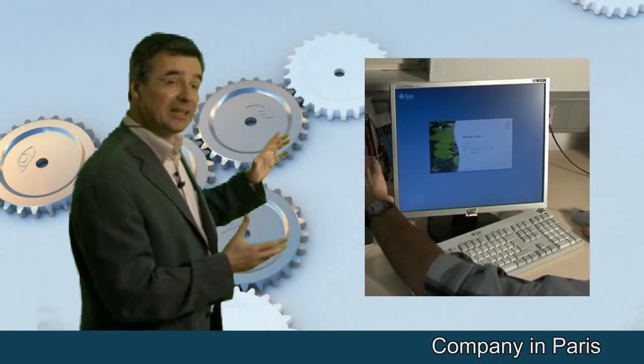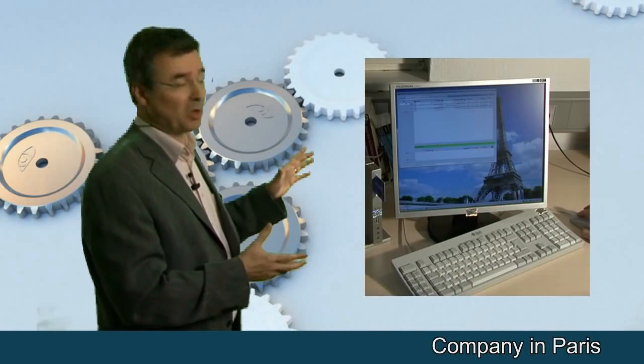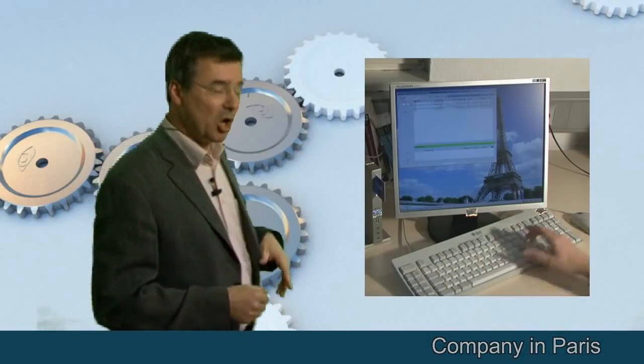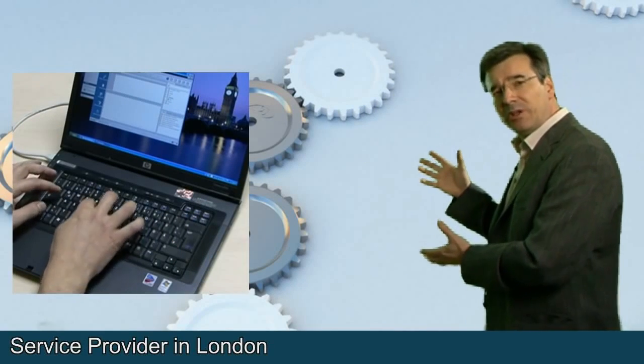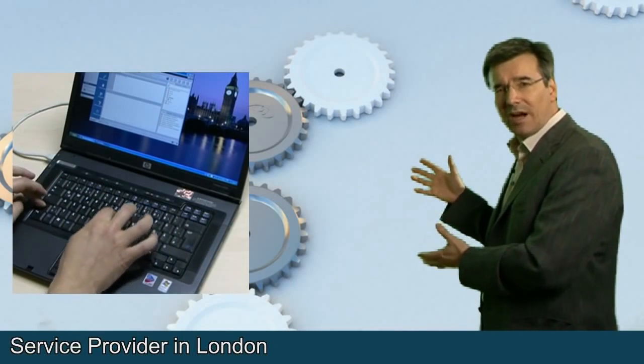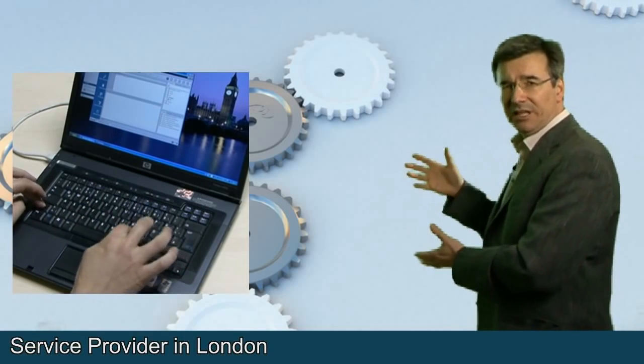In our upcoming scenario, we have two actors. We have Bernard and we have Chris. Bernard is located in Paris and he's responsible for the IT. On the other side, we have Chris. Chris is an employee of an external service provider for Bernard's company. Now, let's be a fly on the wall in the daily task of Bernard and Chris.